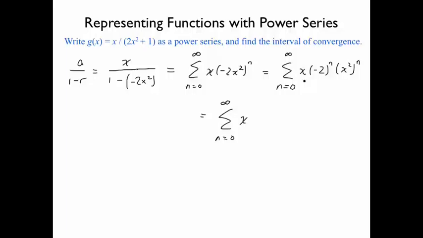Hopefully we know our rules of exponents pretty well here. x squared to the n times x. Yeah, so you have 2n x's multiplied together, and then one more x. So 2n plus 1. Okay, and then sometimes it helps just to get the alternating part by itself. So negative 1 to the n, that makes it alternate, and then we also have 2 to the n. So negative 1 to the n, 2 to the n.